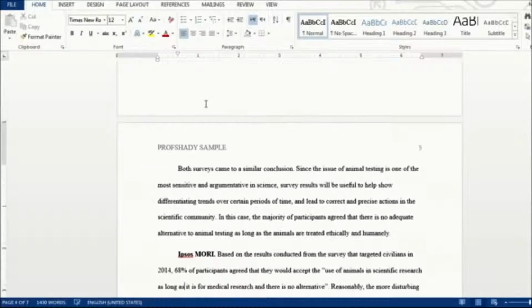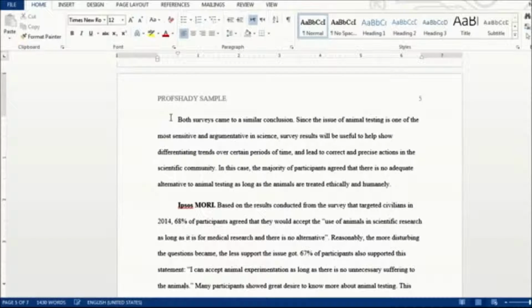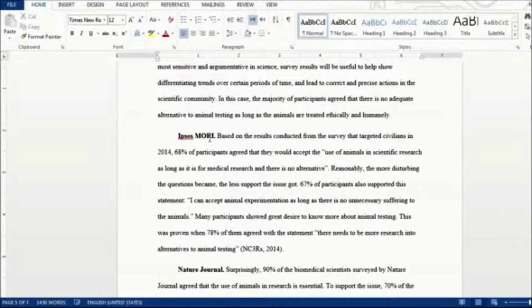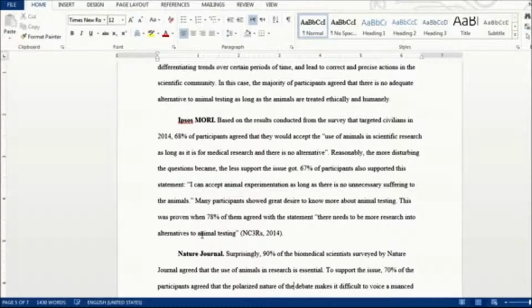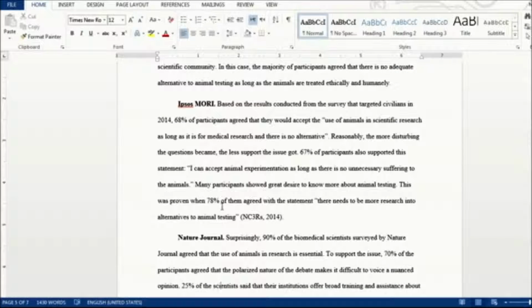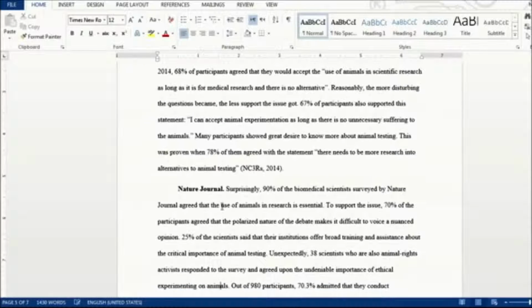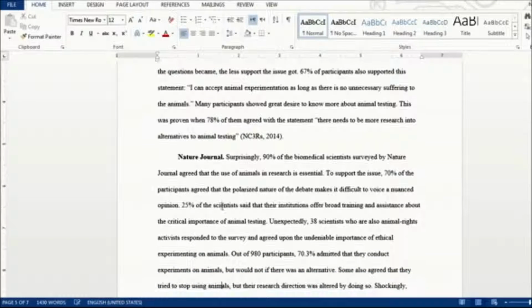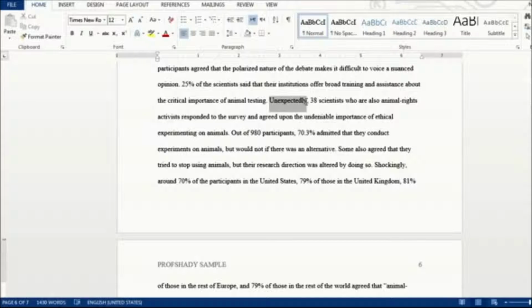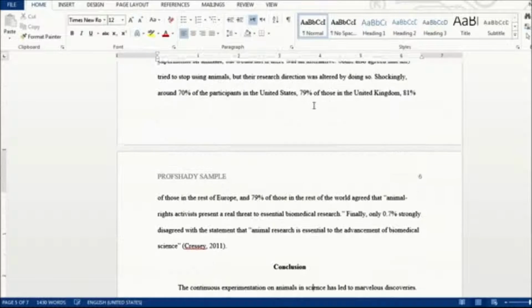Okay, so findings should include, as we said, your results. So here it says that both surveys came to similar conclusions, and then both conclusions were explained. So for each survey there was a third level of headings. Okay, it's very specific. So there were percentages, averages, quotations, and most importantly citations, to make sure that everything mentioned is credible and could be used in scientific research for other people in the future. Okay, there were also unexpected results, and they're explained in the research.